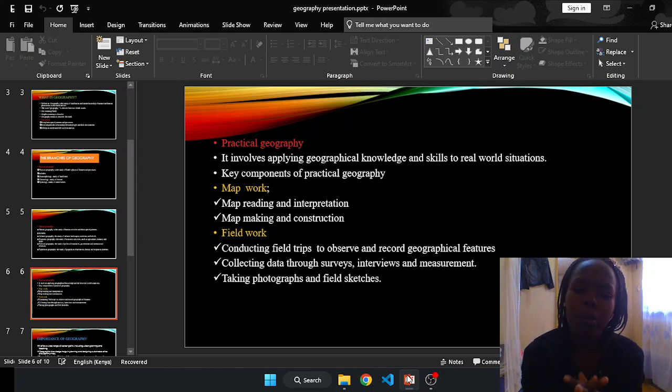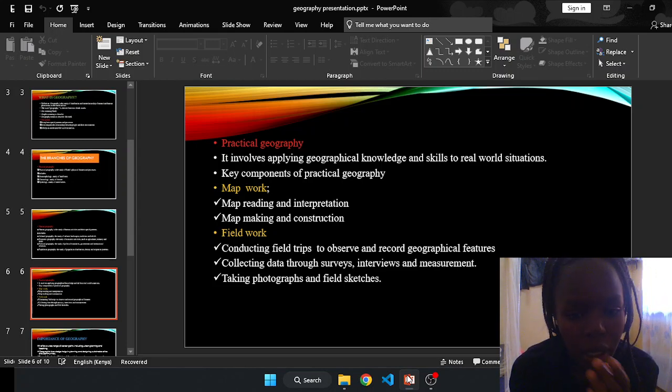So this map helps us in a wide range of ways. A map can help you to identify places that are prone to unfavorable climate, or maybe some places that are not accessible. So this map can help you to identify those places.